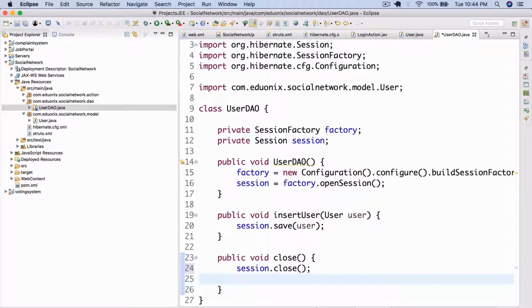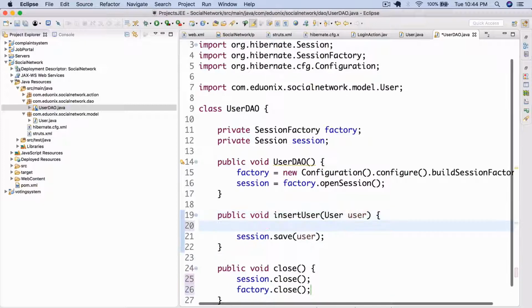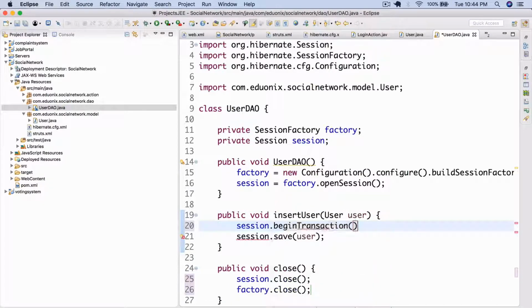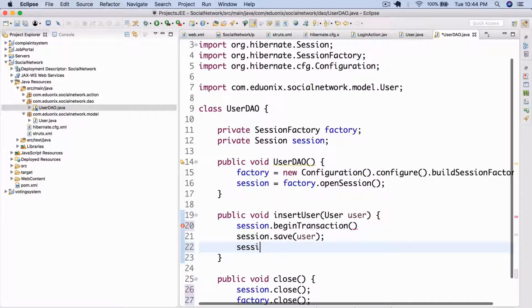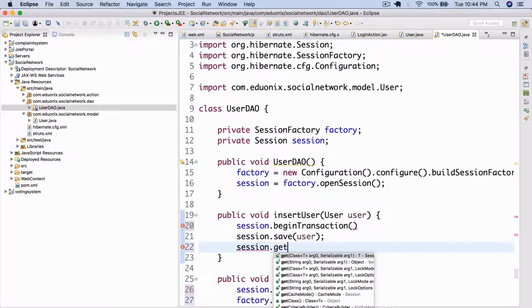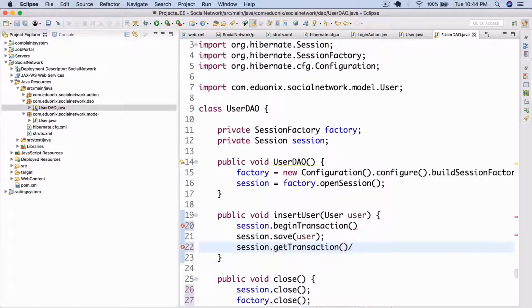And then also factory dot close. All right, and then also here in insert user, let's do session dot begin transaction, and then session dot commit. Oh, no, it's dot get transaction dot commit. All right, there we go.